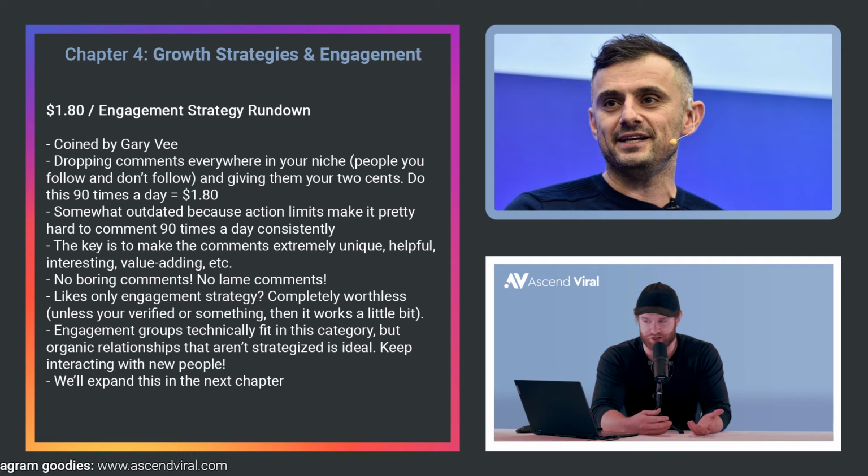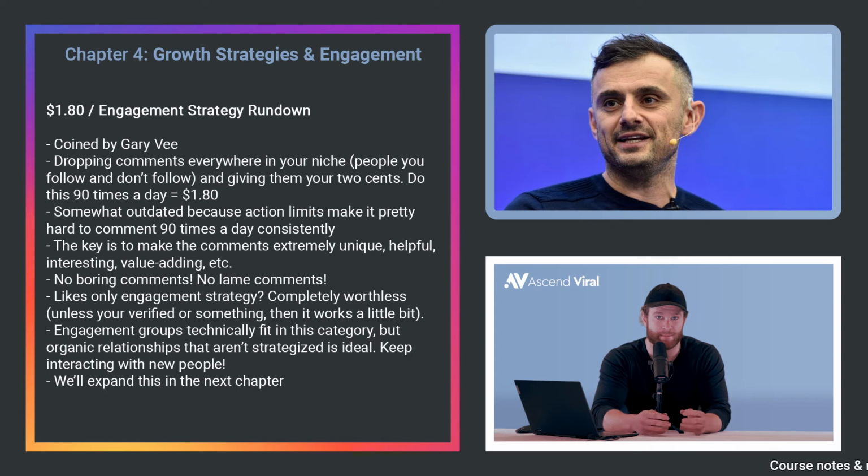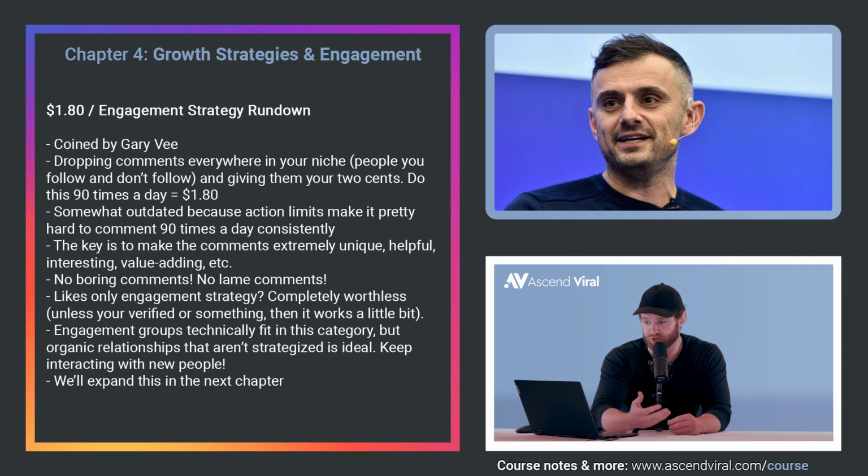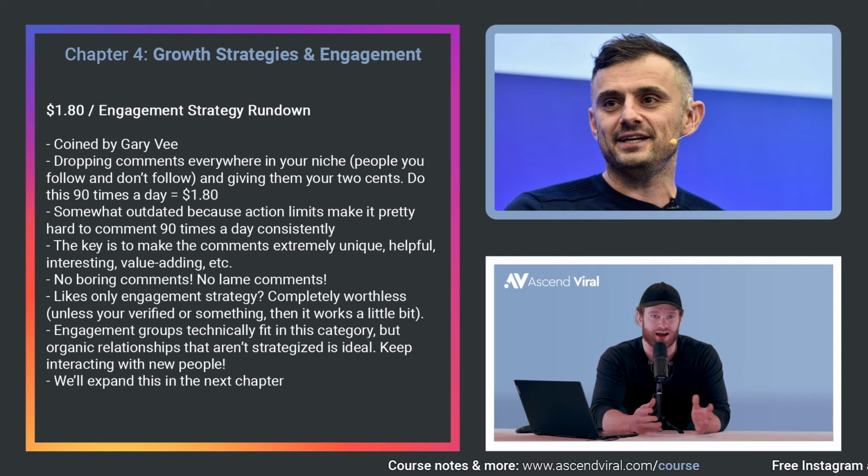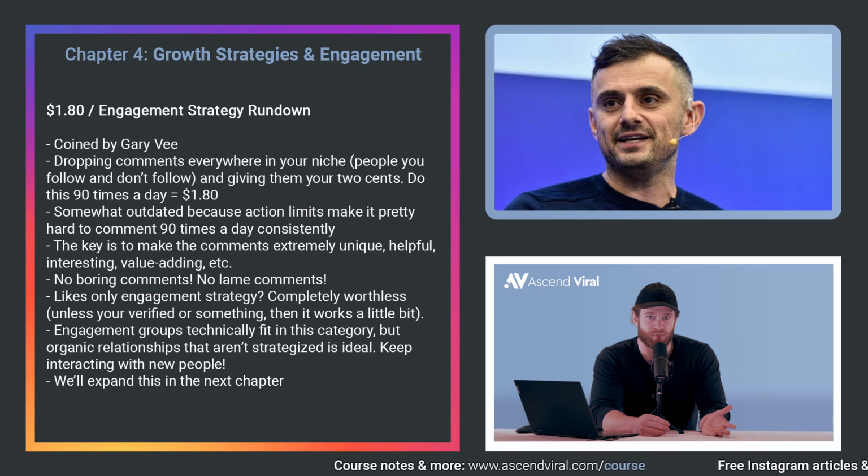In summary of the $80 strategy, or just the engagement strategy, being super helpful and being encouraging to others and spreading value can really help you grow. If you're a gardener and you are dropping knowledge bombs and you're replying to 1 million follower inspiration accounts' commenters and helping them with their gardening in a massive account's comment section, it's a great look for you. A lot of those 1 million follower accounts, they don't respond to the comments and the questions in their comment section. You can establish yourself as an authority in the niche, and you can also build great relationships with inspiration and peer accounts. Assuming, of course, you're not hijacking every post you see with an excessive amount of comments.